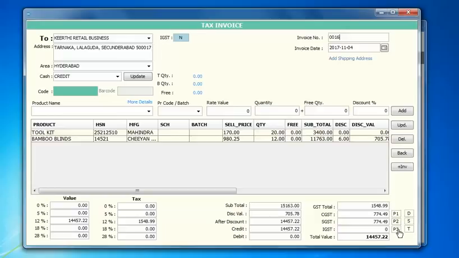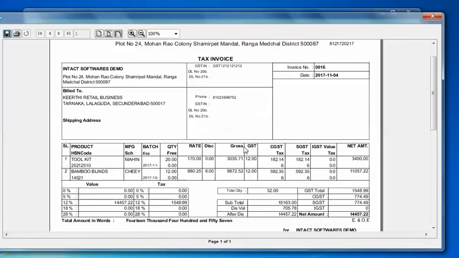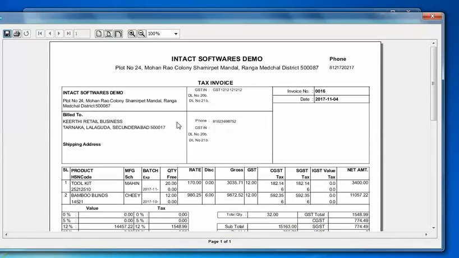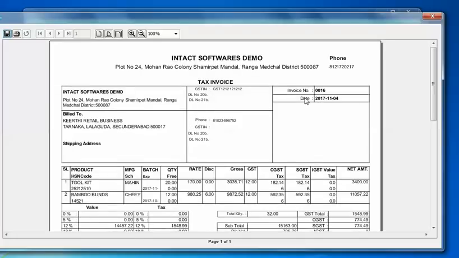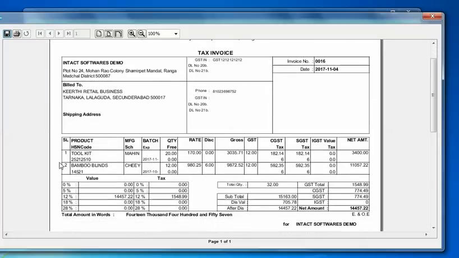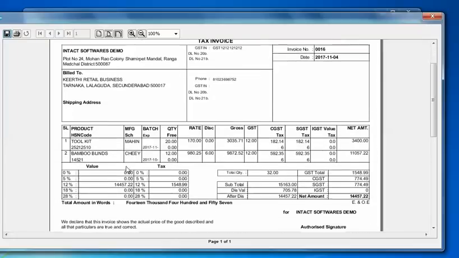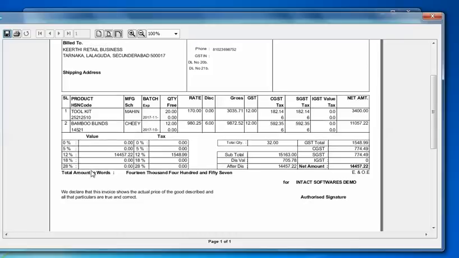P1, P2, P3: if you click on P1, the default invoice D gets printed. I'll click on D. So this is how our invoice is going to look like. You get your address on the top, your phone number to the right. Details get shown like this: the invoice date, invoice number, and this is the complete detailed report of your invoice, which will be useful for medical people mostly. And you can see the total amount in words and everything.